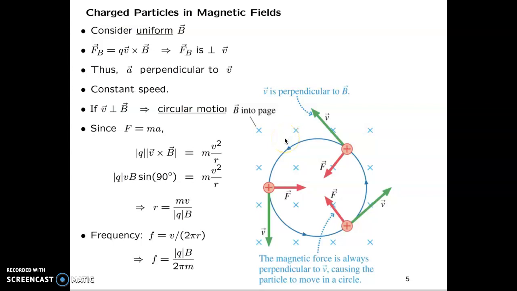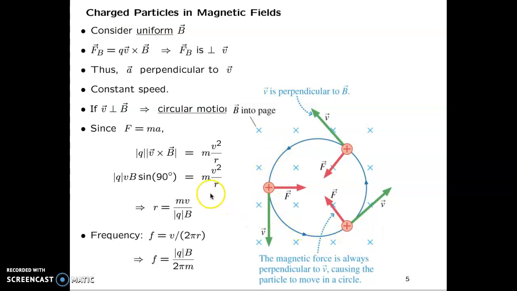We're making that choice. It doesn't have to be perpendicular. It's not like F is perpendicular to V. That is a consequence of the cross product, and that's always true. But you can fire these charged particles in whatever direction you want relative to the magnetic field. If you make them perpendicular, it turns out these charged particles will execute circular motion. What happens if the velocity is not perpendicular to the magnetic field? I'll tell you shortly. But let's consider the case where V is perpendicular to the magnetic field. The charged particles will move in circular motion.